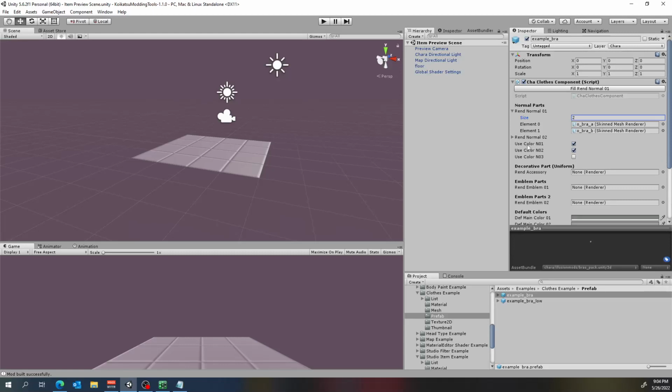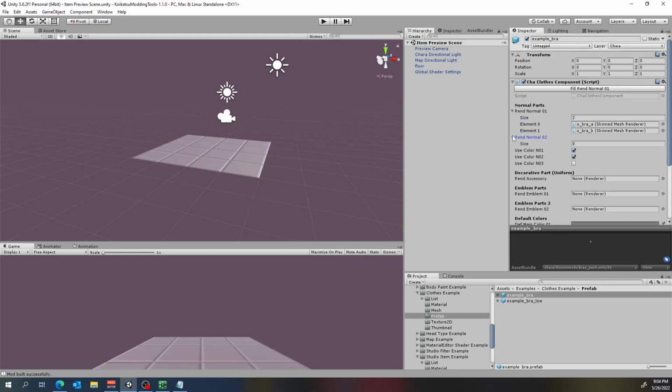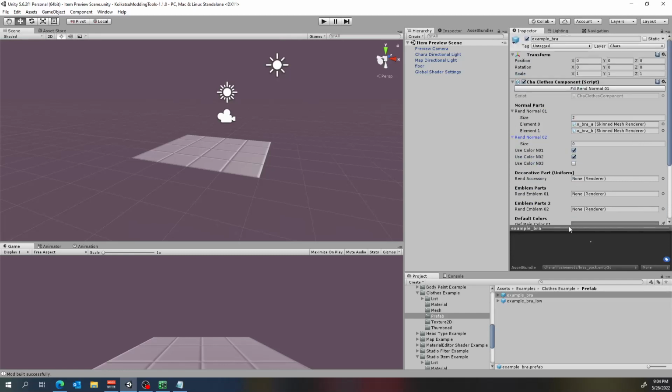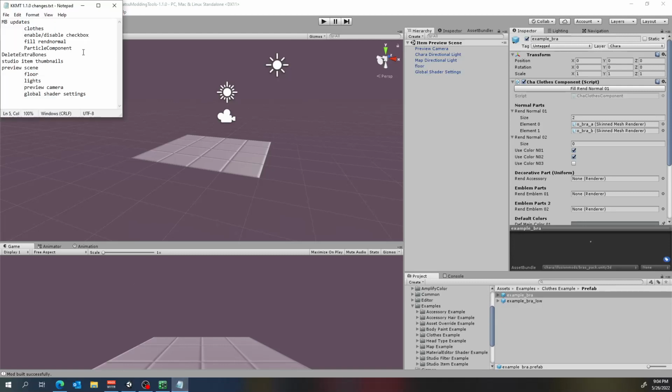But in most scenarios of making relatively simple items, you just want everything in rend normal 1 for clothes and rend normal for accessories, not rend glass or rend alpha or whatever. And in hair, of course, you want everything in rend hair. So it's just a short little time saver button.